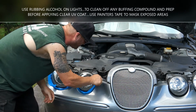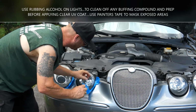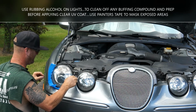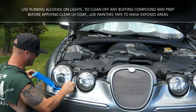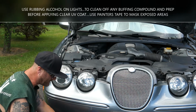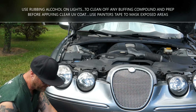And we're gonna take this tape off real gently. You don't want to leave this tape on. Just hurry up and get it off of there. If you're going to do another coat later, it's fine, just re-tape it up later. Don't let that tape sit on there. You don't want to mess that paint up, especially out in the sun.